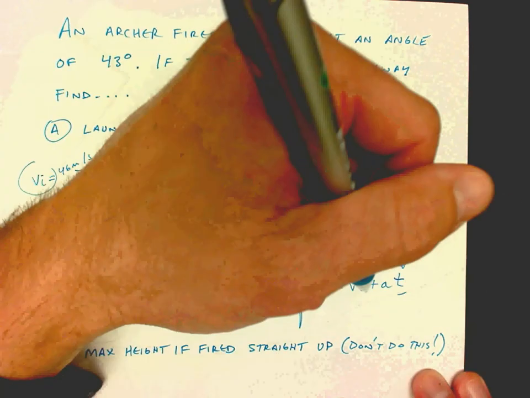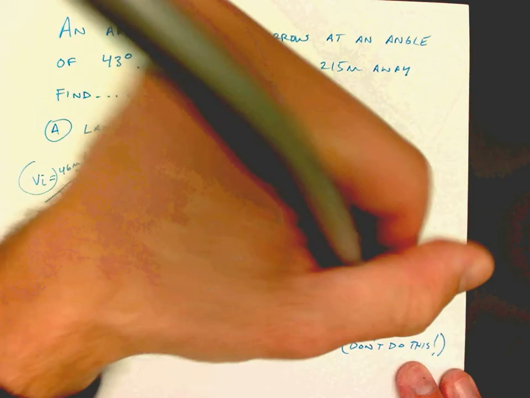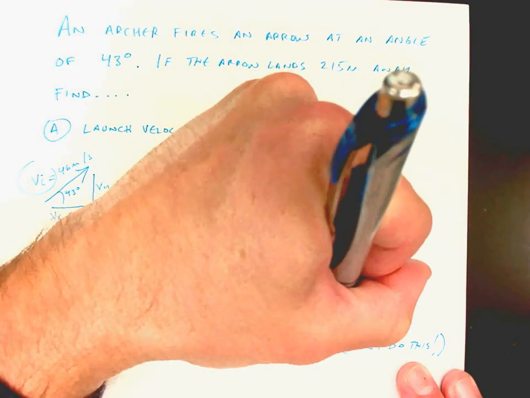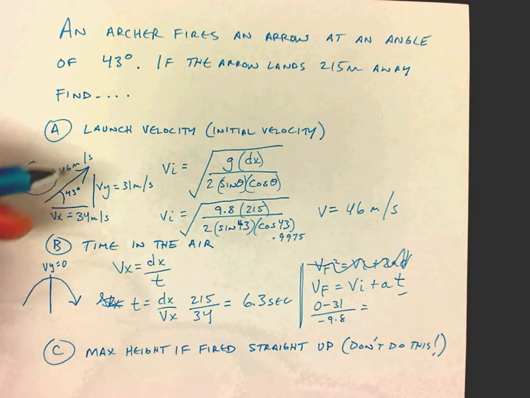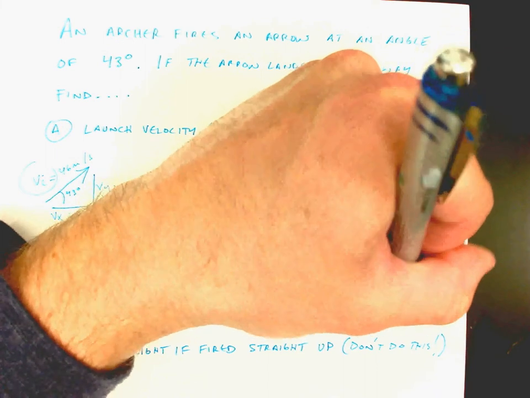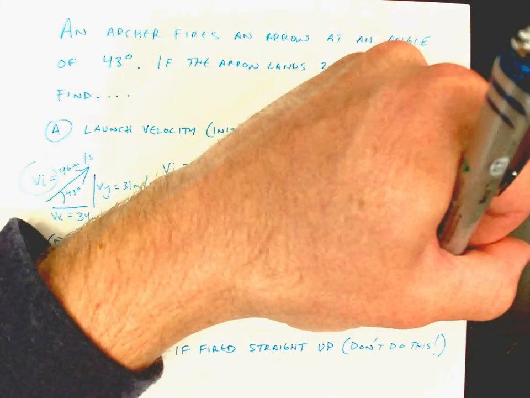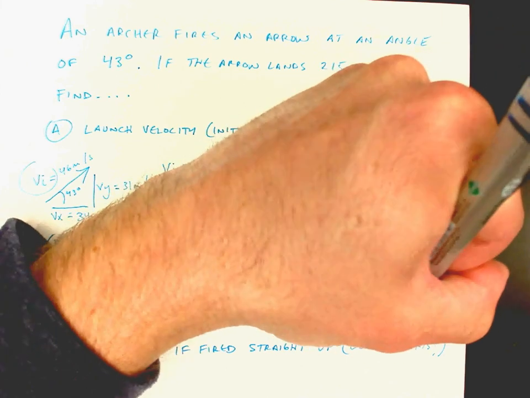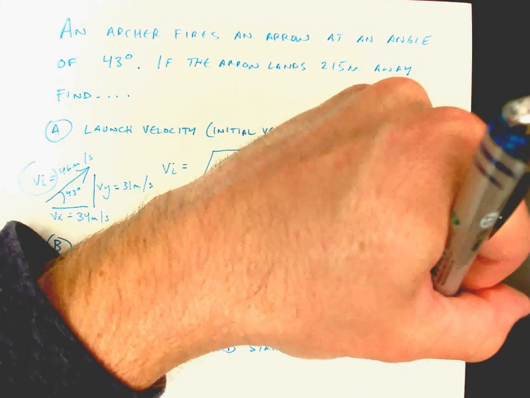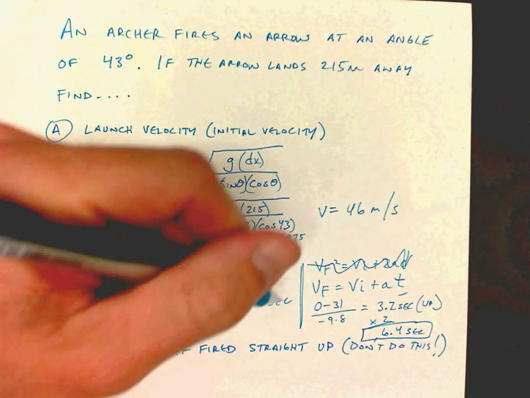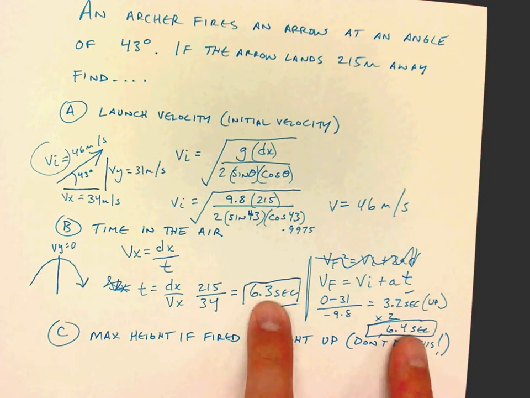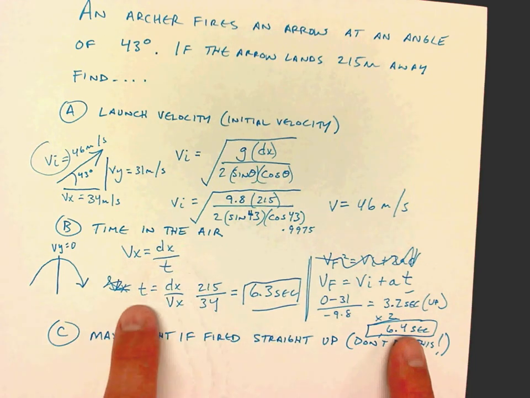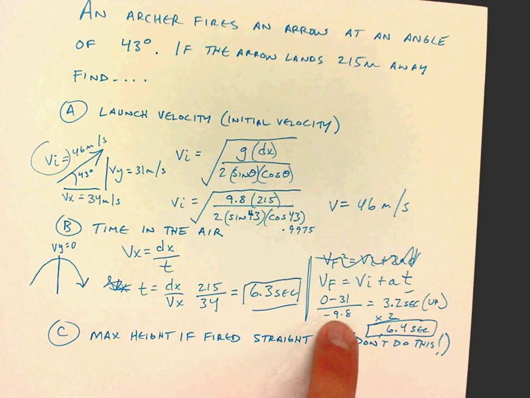0 minus 31 over negative 9.8 equals, all right, we got 3.2 seconds. And remember that this is just on the way up. So we'll multiply this by 2, and we're going to come out with 6.4 seconds, which is basically identical to what we got over here on this side. Remember that last digit's always a guess digit anyway, so there's no difference between these two. So two different ways to approach that same problem. Like I said, this was probably the easier way, but this is a pretty good skill to have as well, to realize that you can solve the time on the way up and then just multiply by 2 to get total flight time.